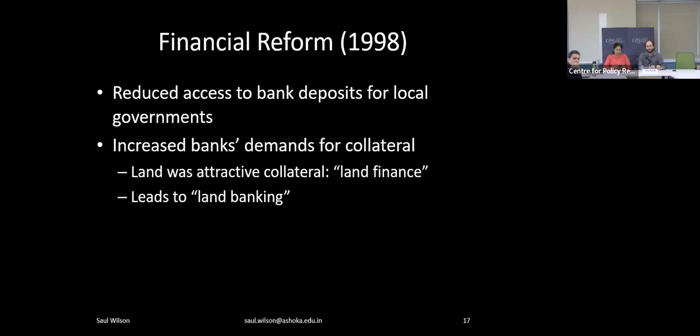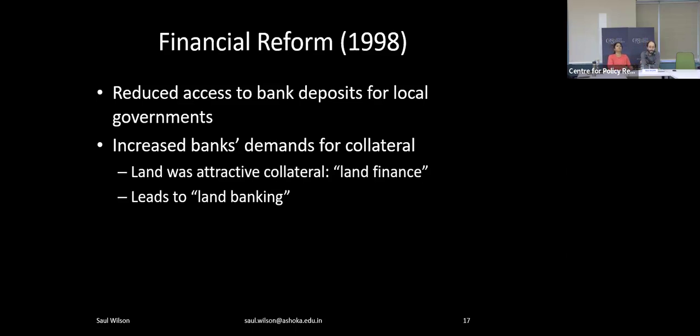The banking system in the 1980s and early 1990s is organized into local bank branches. So essentially, they're centrally owned banks, but the local bank branch managers are appointed by local governments. And the local governments can always threaten to change the bank manager if the bank manager doesn't provide an attractive loan arrangement to the local government. And so local governments are essentially able to borrow off of their local bank deposits to support whatever enterprise the local government wants to engage in.